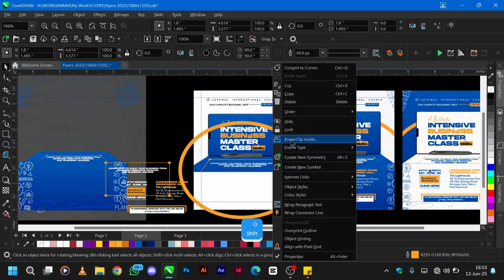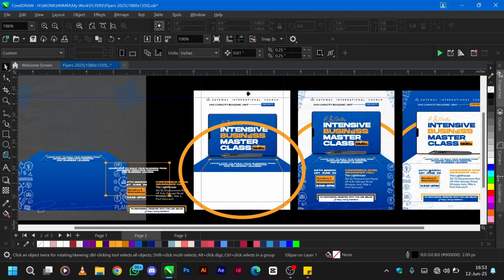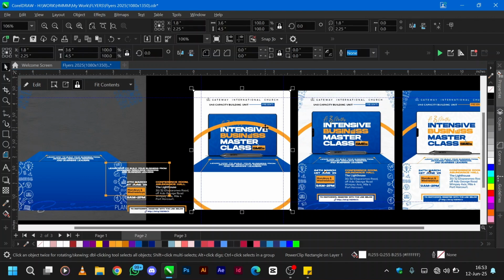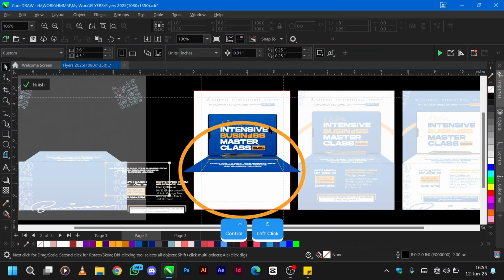Please mind where you're power clipping. Make sure you're power clipping into the actual canvas, the page canvas itself. Don't power clip into this one. So just going to do this. And now we need to move this at the back. It's very easy. If you want to open anything with power clips, just hold your control. It takes you to this place.